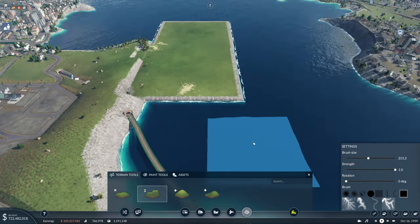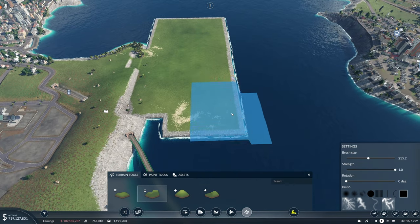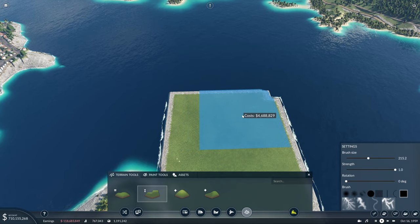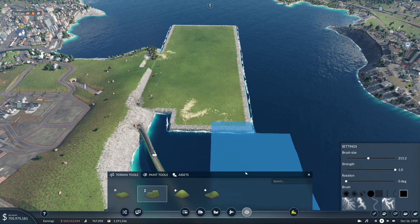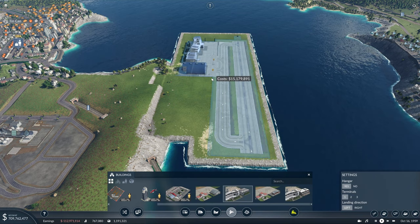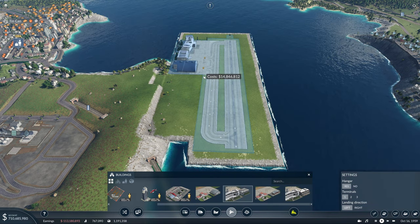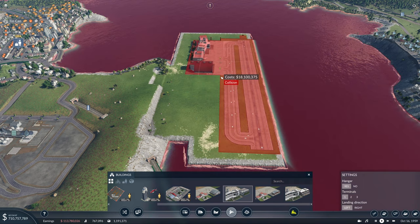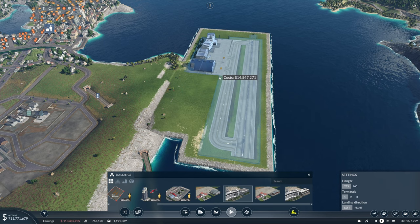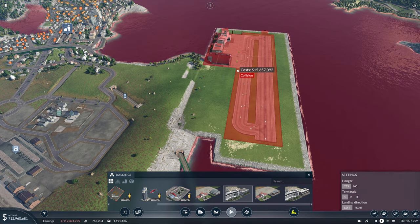Okay, so give me a little bit of an extension down here. I don't want to go too far out that way. That's the trouble. We'll go a little bit further here just to give us some clearance. Let's see how that goes. Right, so that's what we're thinking. And then for later expansions, we can work with that. How's our edge? I think it needs to shift that way. Yep. So that's kind of where we're going to sit right there.